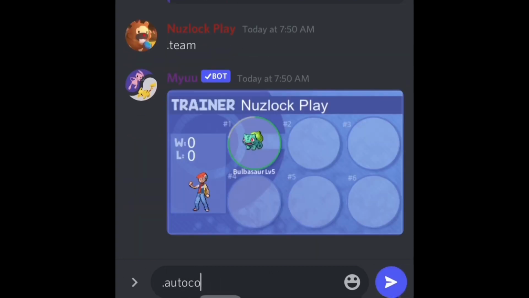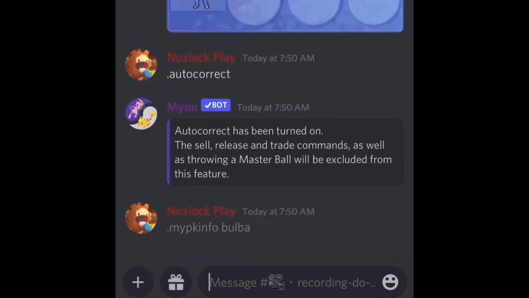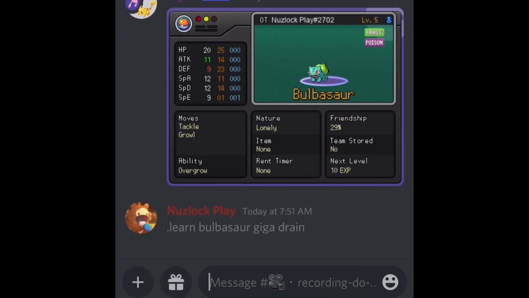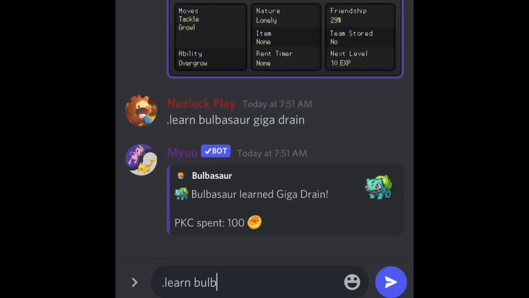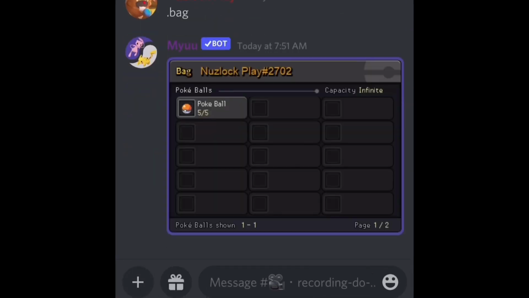Alright, so Bulbasaur, let's see its nature real quick. It's Lonely, 0-1 speed. Okay then. Let's look at its moves. Giga Drain, Sludge Bomb. Now, do I have Pokeballs? Yes, I do. Okay, I need to buy 10 Pokeballs.